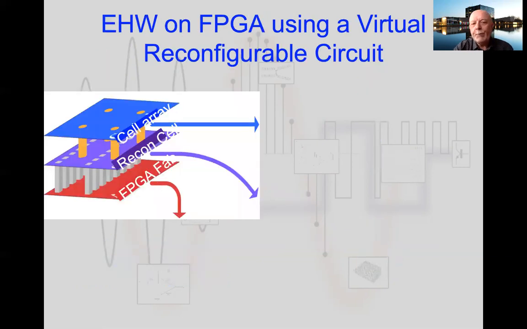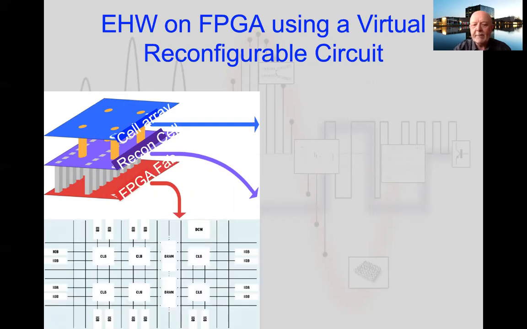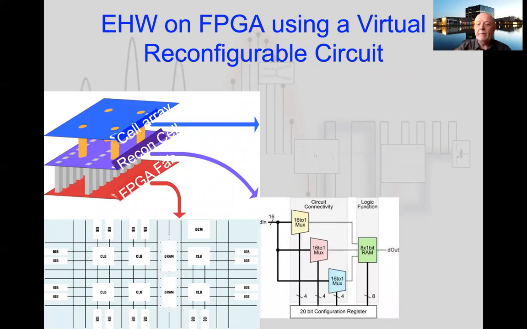If we want to do this in practice, it's not quite so easy to do right down at the FPGA fabric level. I think we've all used FPGA design tools, and they're not really well suited for the sort of things I've just talked about. So what typically is done, and I'll show you an example a bit later, is we take the FPGA fabric, CLBs and embedded RAM, IO blocks, etc., but then abstract up a level. We can design a circuit from these basic blocks, which gives us something more suited for our evolutionary system.